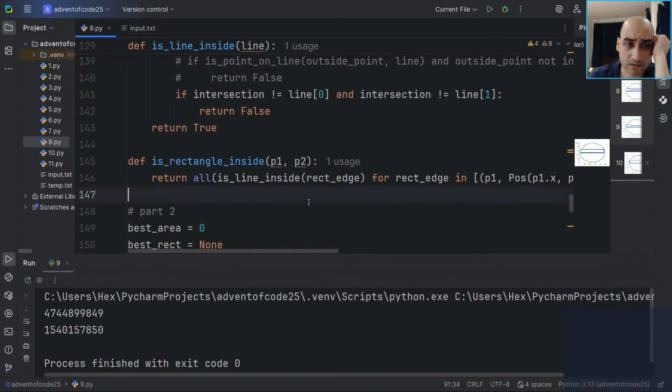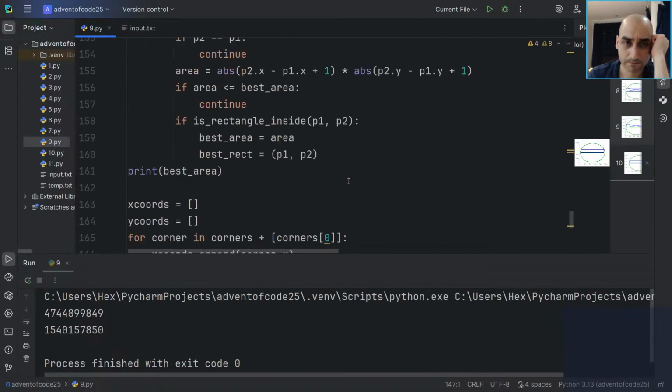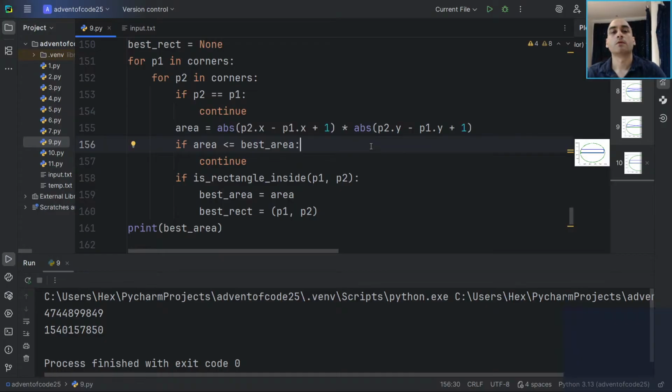So the area, they're expecting a bigger area, and I've computed the area like P2x minus P1x plus 1 times P2y minus P1y plus 1. Yeah, that's right. It's the same.